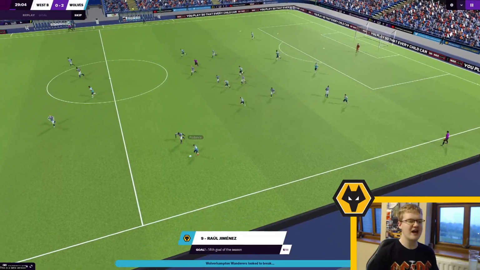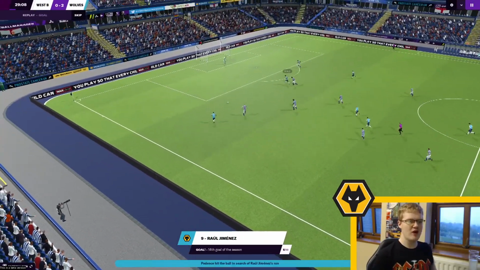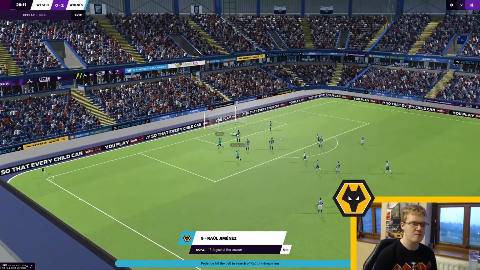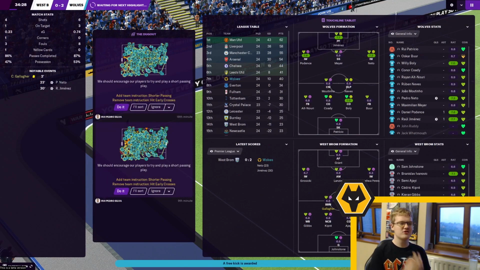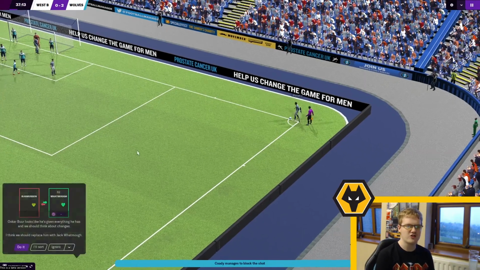A very good header out initially from Ruben Neves, and a cracking ball here from Daniel Podence. I thought he was going to wait a little bit longer, maybe till he was in this sort of position. But no, goes early. The West Brom defenders can't keep up, and from his first touch Raul Jimenez puts it beautifully past the goalkeeper. That's what we like to see. A good attacking move, and we lead by 2-0 here. Perhaps we maybe don't deserve that in terms of having easy chances. Apparently Oscar Burr had just about enough.